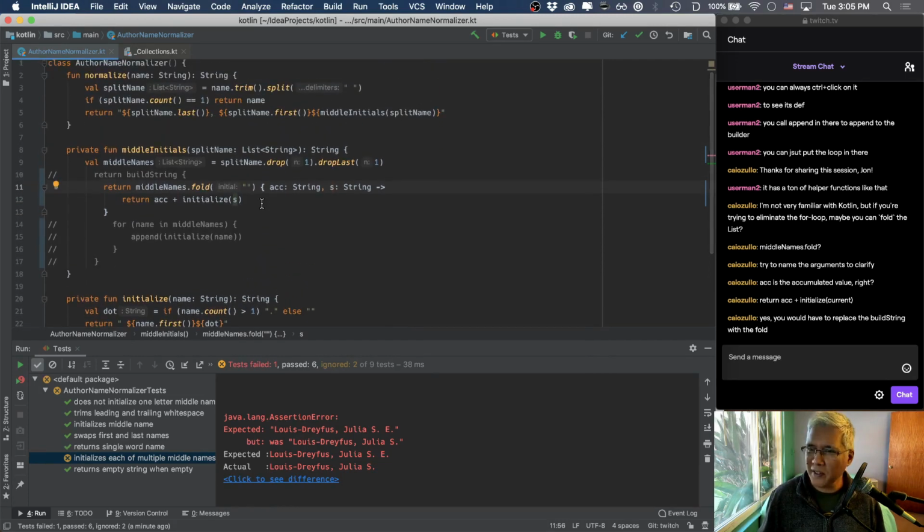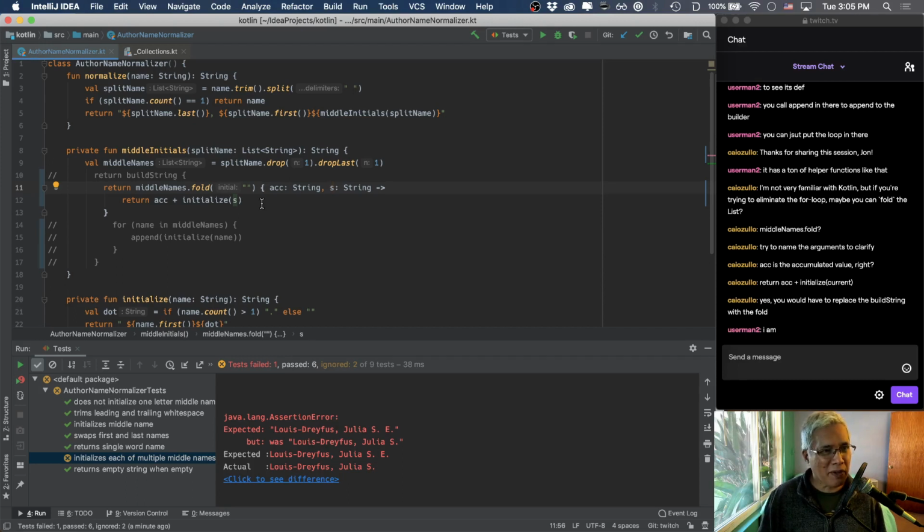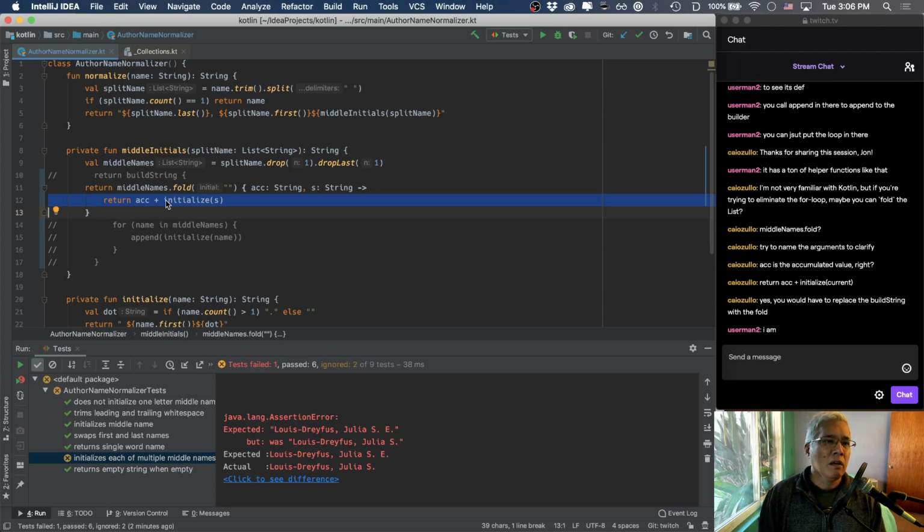Userman, you still there? You can see if this is an acceptable beginning of an approach to try moving away from build string. Not necessarily moving away from it, just experimenting. Trying a fold instead. And I'm doing something wrong. So I expected, here, let me reformat this so we can sort of see, I expected it to take all the middle names and sort of iterate over them, starting from empty string and then accumulating this. And the conundrum is that it successfully took the first middle name and stopped.